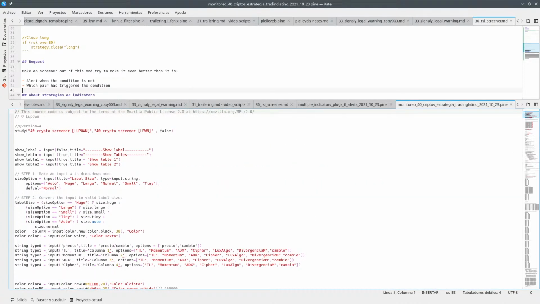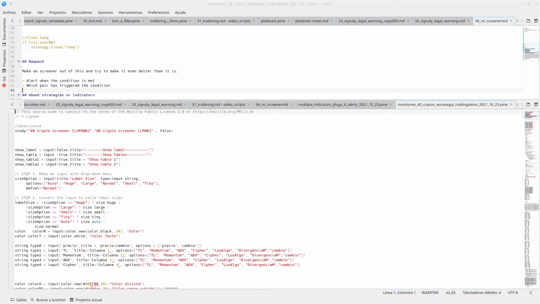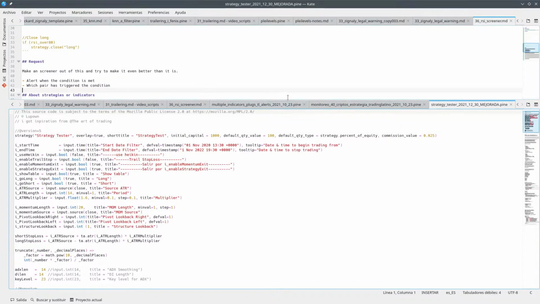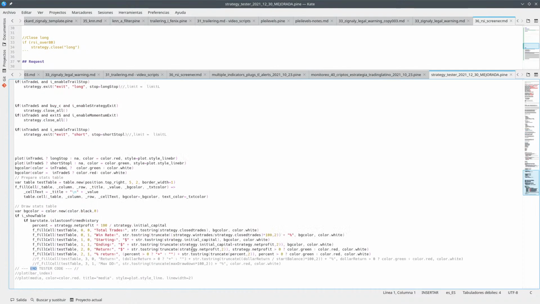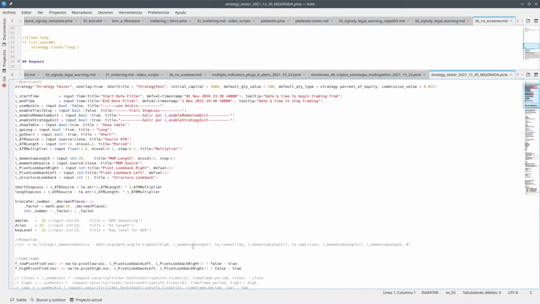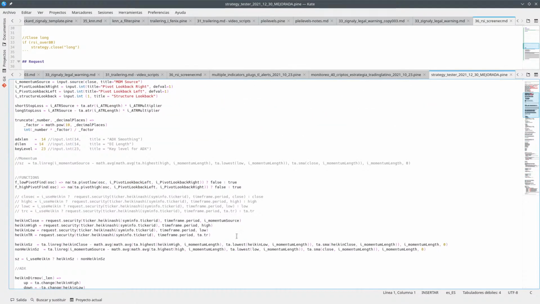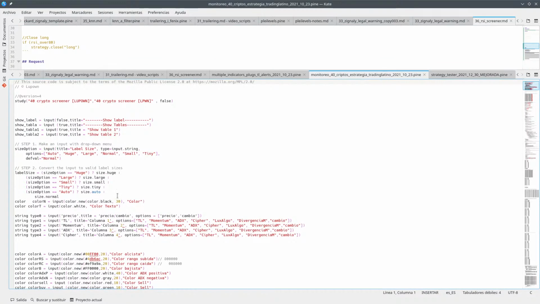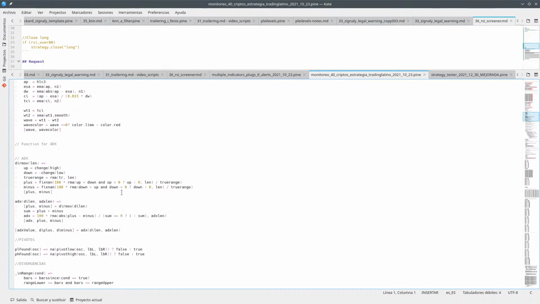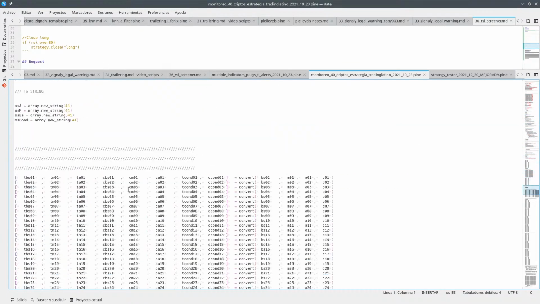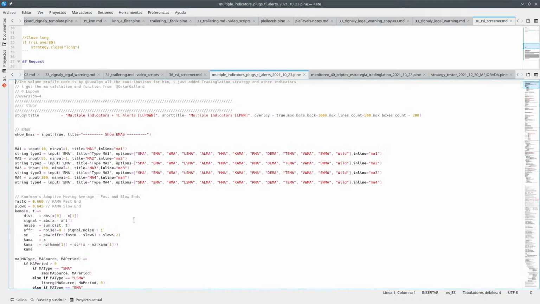I have here some other screeners from someone else, but I'm not sure they work the same way. Yeah, you have all of these inputs, array set and so on.